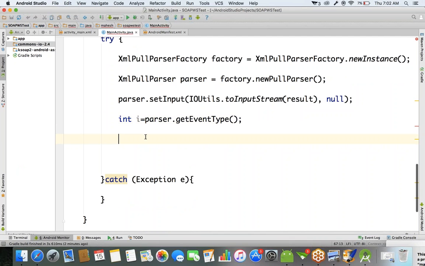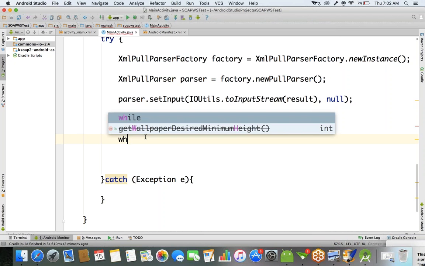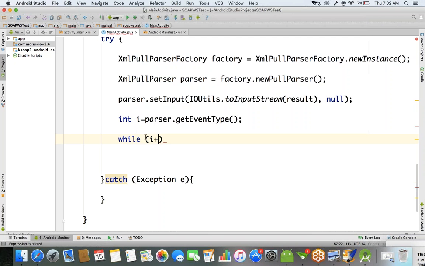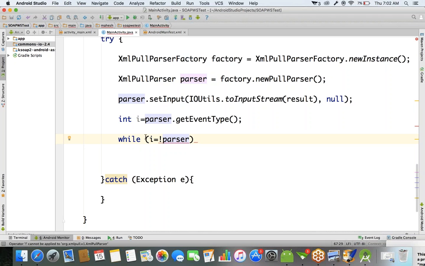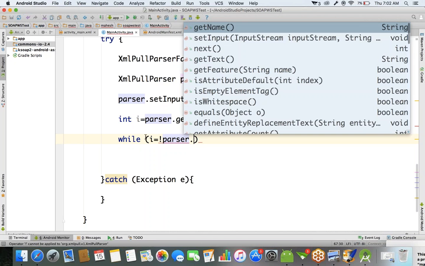Now we have to move to the next statements. In the XML pull parser, we have to specify to move to the next statements, read the next tag until the end of the document. So we have to create a simple loop: while i is not equal to parser dot END_DOCUMENT. Just listen to that XML parsing concept once again if you are not understanding.